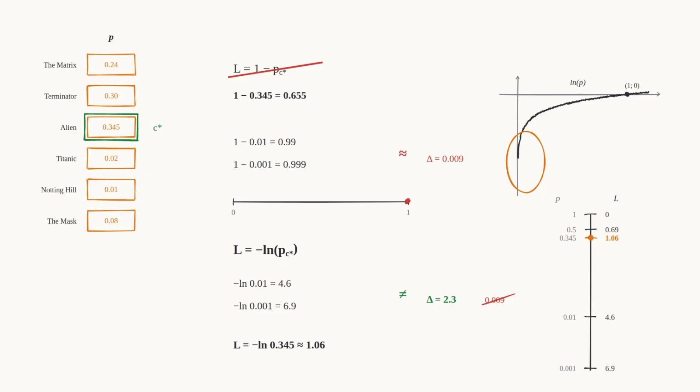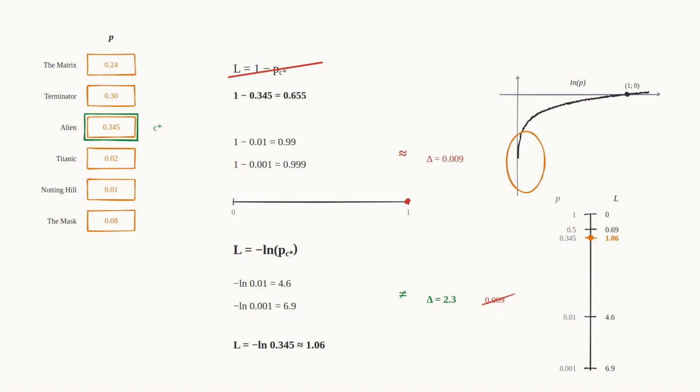Let's check the measure behaves the way a measure of how bad should. Had the model given Alien a chance of 1, loss 0, the ideal, unreachable by the way, we saw that chances sit strictly below 1. Chance 0.5, loss 0.69. Chance 1/100th, 4.6. Nearly wrote the answer off, enormous loss. So, smaller loss, bigger chance for the correct answer. To reduce the loss is precisely to improve the predictions.